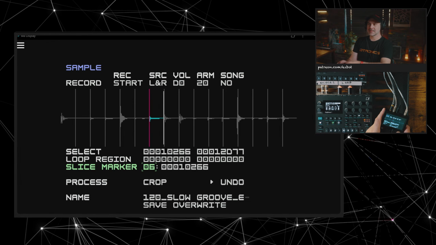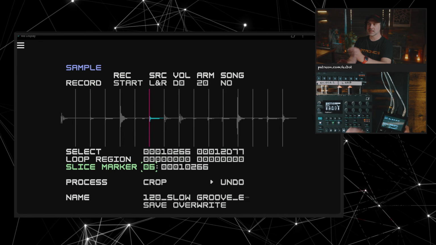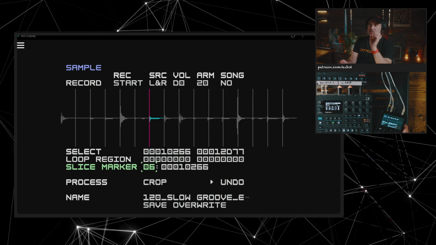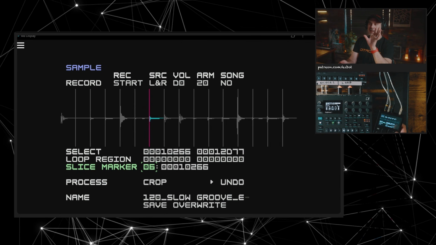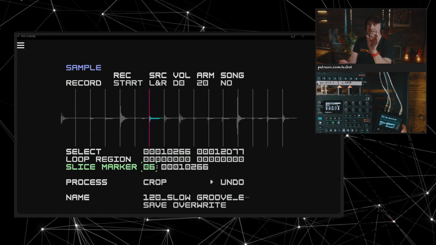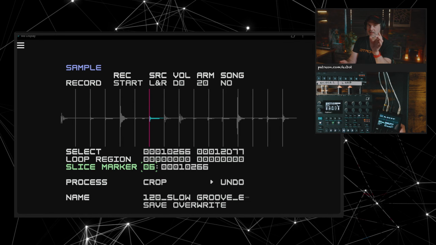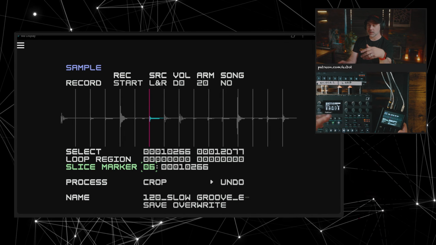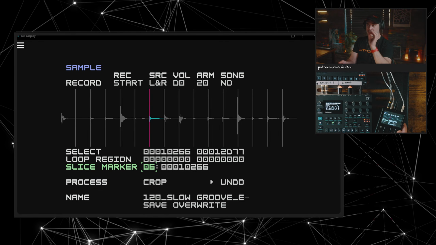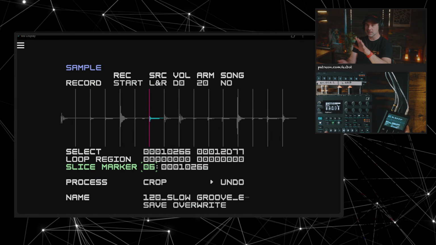Hear that? There's a pop at the end, so the release of this sample slice doesn't hit the 0 crossing. You want the beginning and end of all your sample slices to have 0 crossings, if you can. Not everything offers that as an option. Octatrack does. Digitakt will help you get there with the slicing. Digitakt slicing is chef's kiss. M8 tracker slicing is really good.